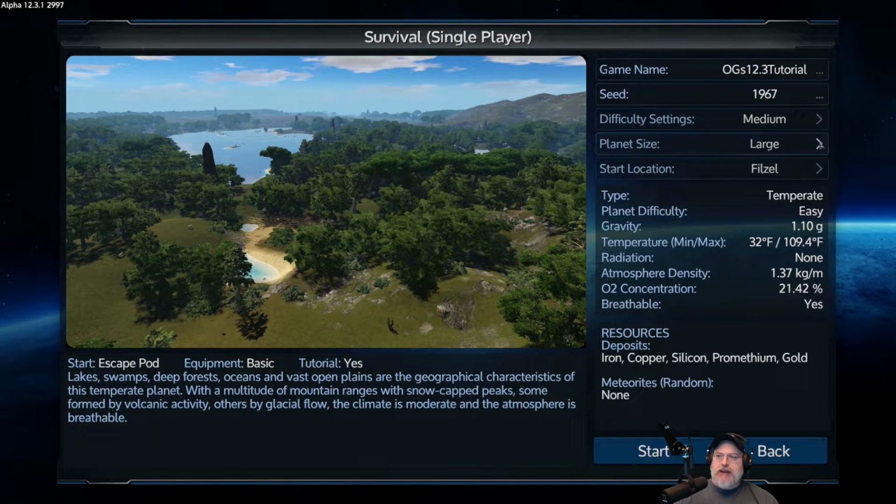Finally, planet size. You have the option of medium and large planet sizes. Large planets are more difficult to start off on by virtue of the fact that you have a much larger surface area that you have to travel across to find resources and to find POIs and the things that you need. On the plus side, you have a larger world to explore and a bigger sandbox to play in. So from that point of view, it makes it nicer to have a large world.